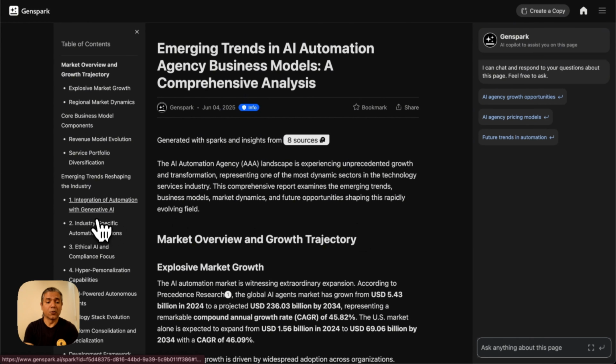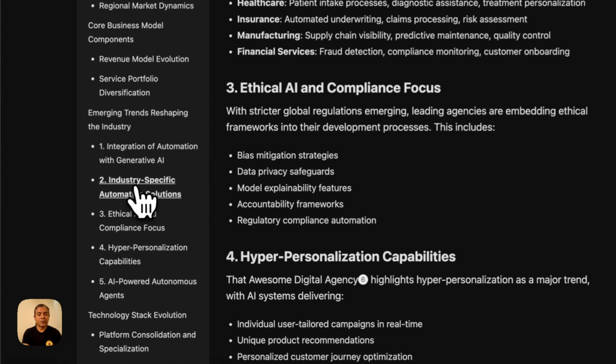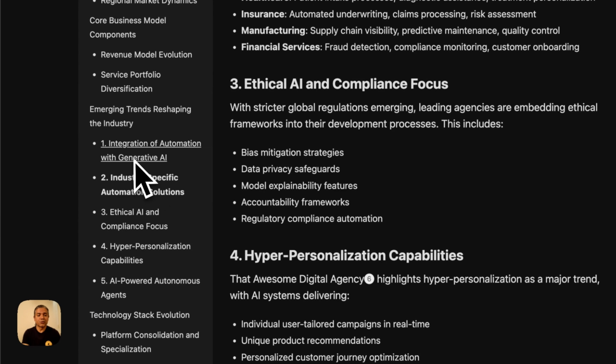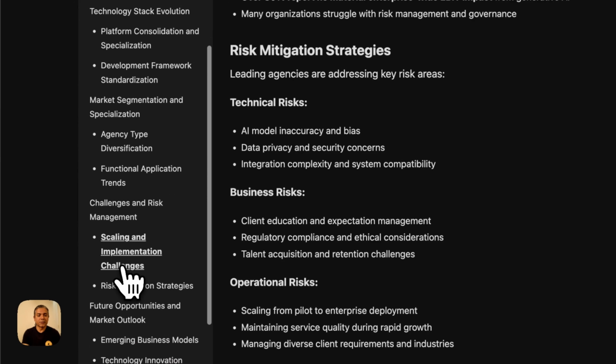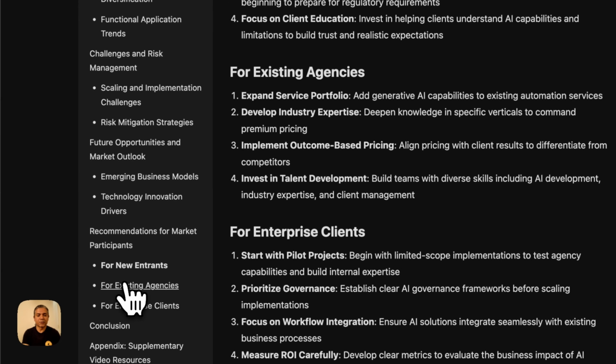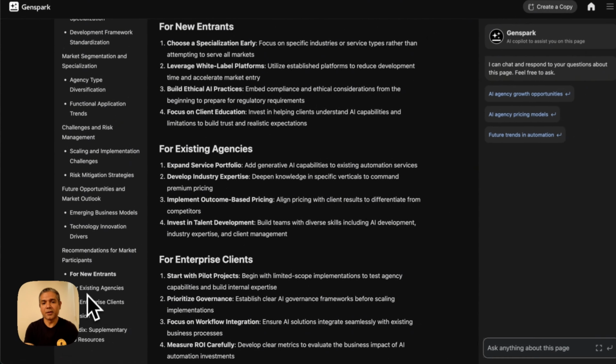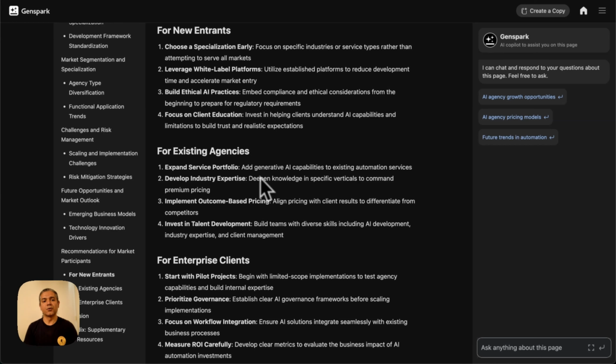So I thought this was really cool, actually. It says industry-specific automation solutions, ethical and compliance focus, talks about challenges, recommendations for new entrants, for existing agencies. I thought this was pretty cool. So if you want to do some sort of a broad research, and if you really want to then do further research on it, this tool seems to be really cool.